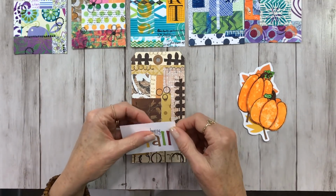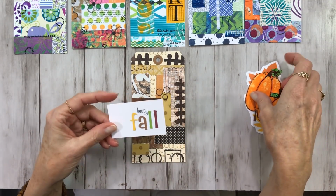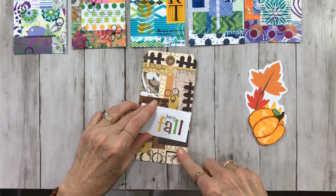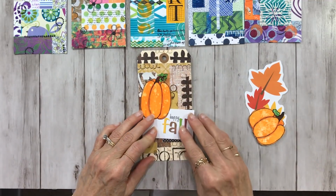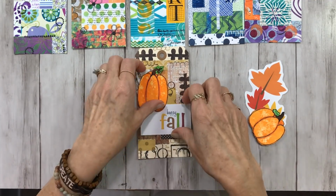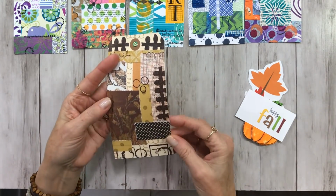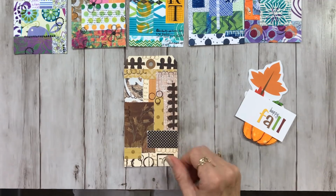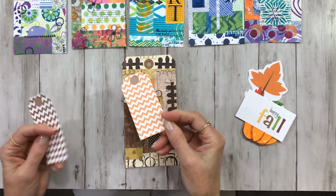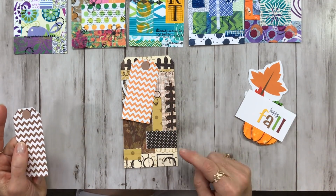I also had this little bit that I had printed out years ago that I used in some scrapbooking thing or something. But you could use something like that along with a pumpkin and cut this into a tag shape if you want to. And just any kind of little bits. Just look at it and see what it looks like to you. To me, this tag does look like fall. Here's a couple of little printable tags, like I could add an additional tag right up here at the top with this and have some cute little something on there.